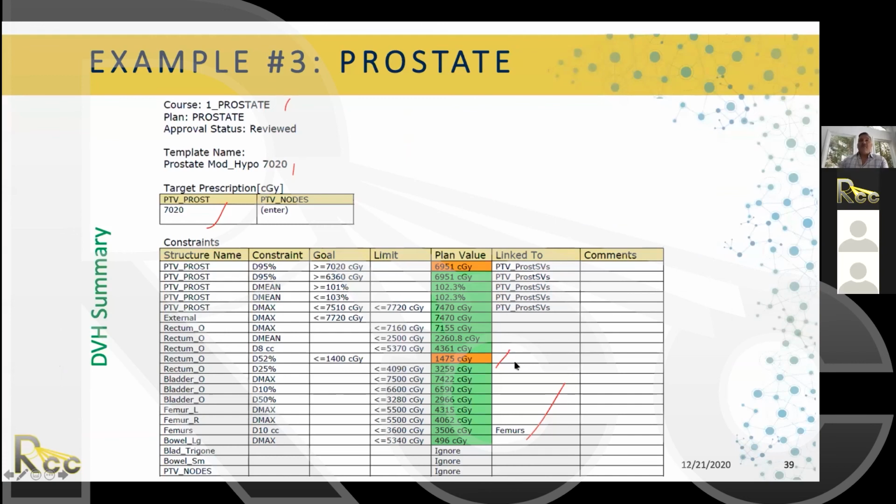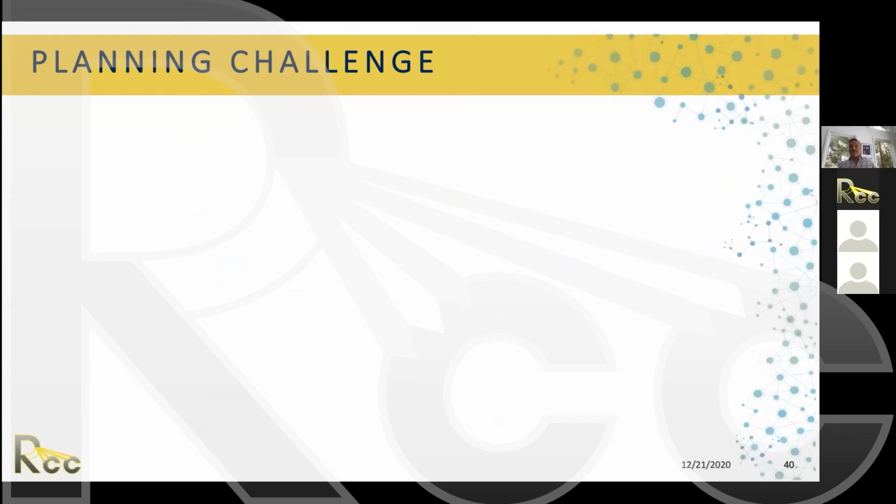And then here we have the summary, again with our constraints for this type of fractionation. The main thing is the rectum, one of the most important structures here. We met the max dose, where we normally go to the limit or close to the limit. This D52 is the goal, so it's a guideline. So we're always close, but if it's exceeded, you tell the physician, look, I'm going a little over, but I don't want to ruin the coverage. And then everything else for the bladder and so on, bowel if it's present or not. So basically, these are the examples that I have.